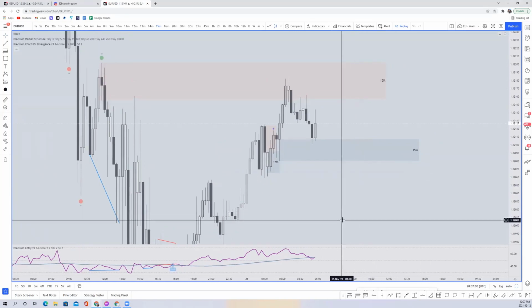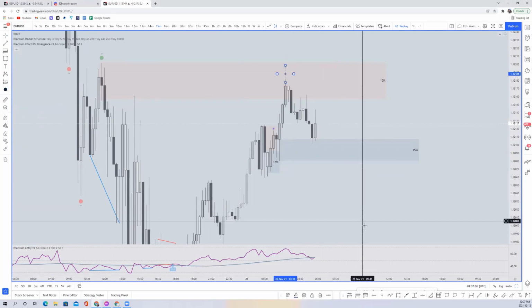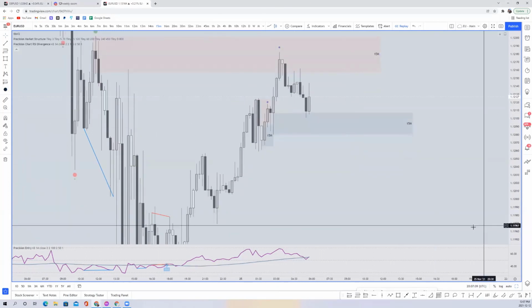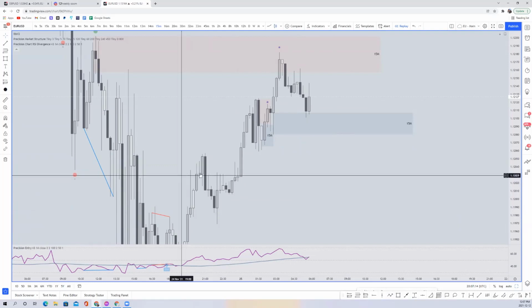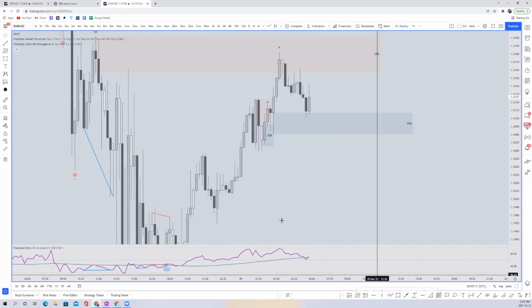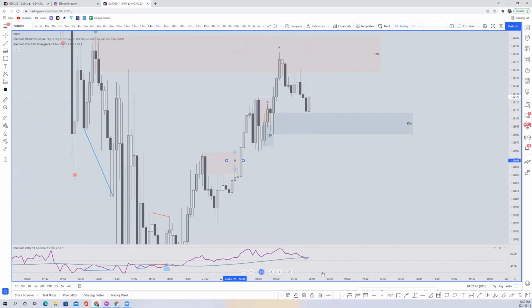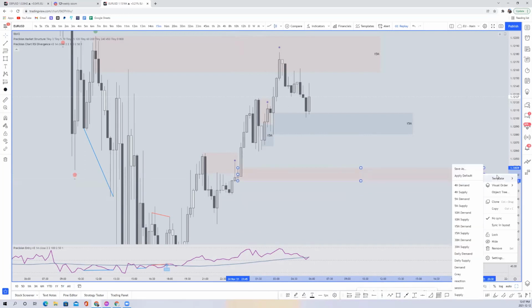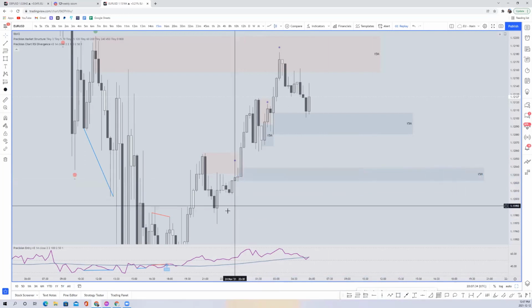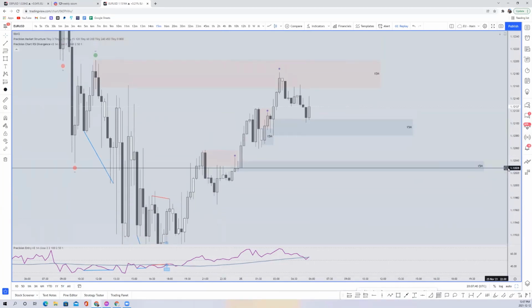So on the flip side here too, we have a couple of reaction points that we can kind of talk about. These are all reaction points. We're going to be looking at what takes them out, if anything does. We have another zone down here, and it's the same scenario. You have a supply, you have a reaction point, and then we have a demand that took out the reaction point. Alternatively, this down here is a demand. If price makes it down there, we can start pulling demands.